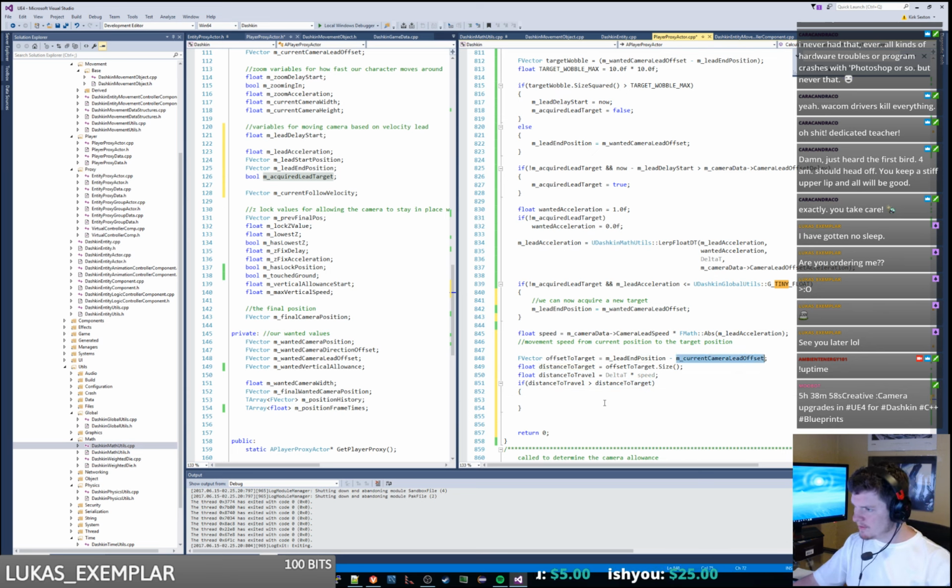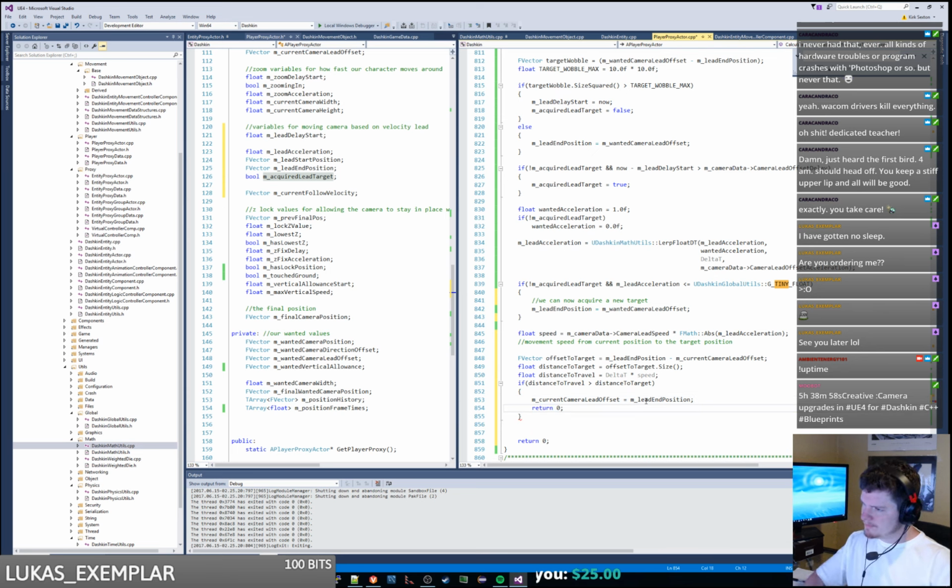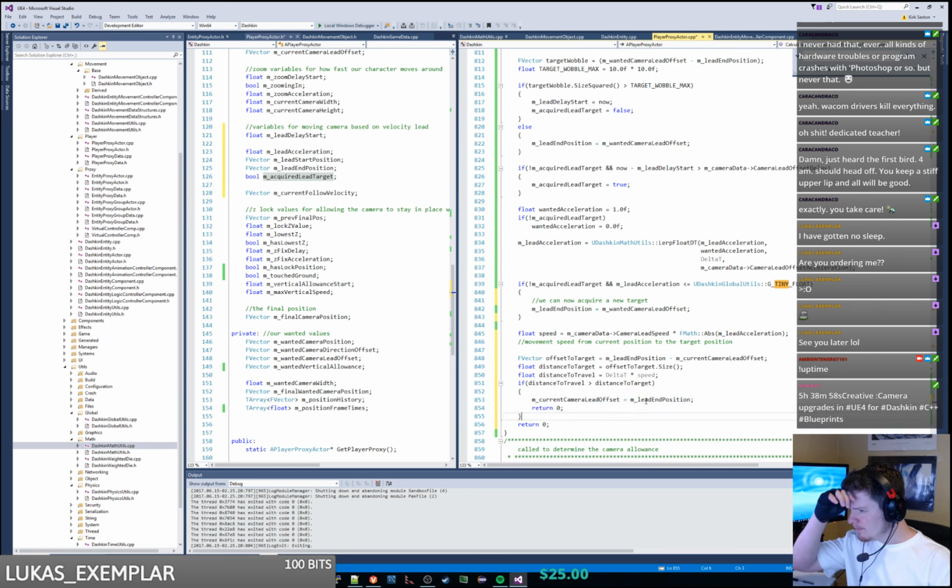We say current camera lead offset equals lead in position and return 0. I guess it's just return 0, and we're supposed to return the distance to travel, and this other stuff is just kind of meaningless.